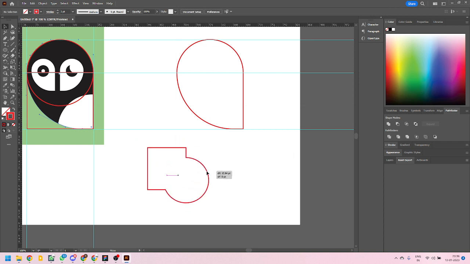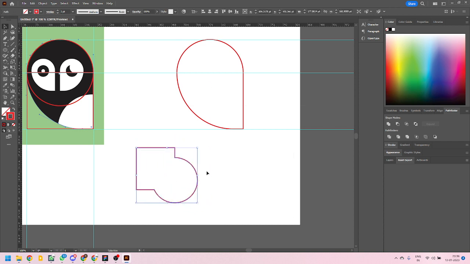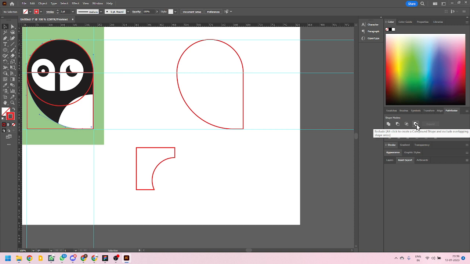You can do many other things also with Pathfinder. For example, you can select again, and if you want to use the top shape to chop off the bottom one, then you can use the second option, which is Minus Front. Similarly, you have Intersect, and you have Exclude also. I'll share a video separately for this, or you can just try them out on your own and find out. That exploration will really help you.